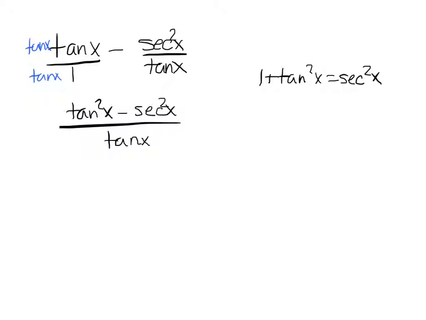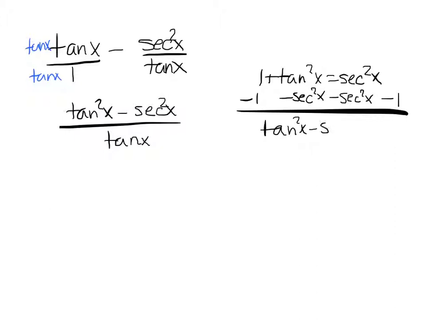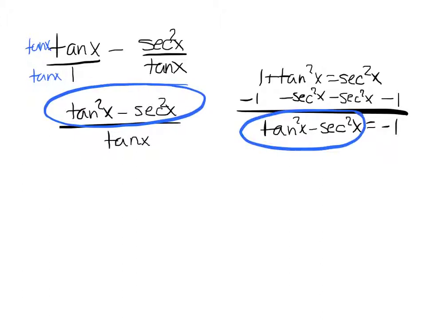So, okay. I want tangent squared minus secant squared. So I have tangent squared. I've got to get secant squared over there. But then I've got to get rid of the 1 because there's no 1 here. So this is where the signs really matter. So I'm going to get rid of the 1, move the secant squared over. So now I have tangent squared minus secant squared equals -1. So I'm going to take -1 and plug it in there.